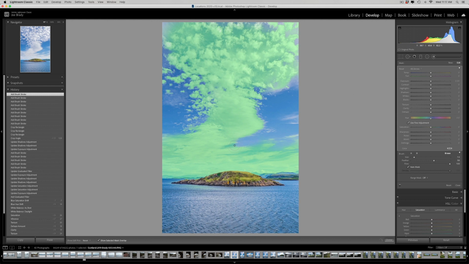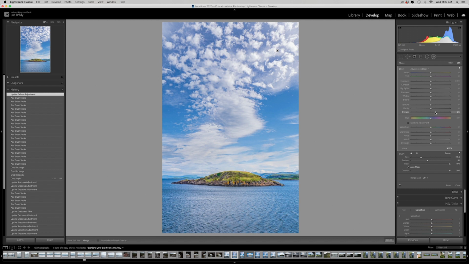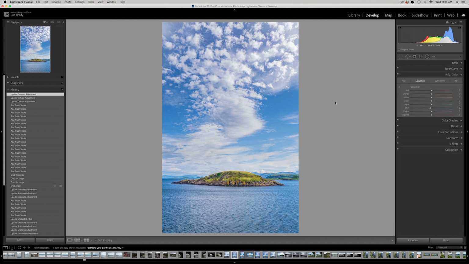I want to get rid of some of the blue that got selected, because if we do dehaze on the blues, what it's going to do is make them darker. All right, so let's hit O, and let's add a bit of dehaze and see what happens. And that helps a lot. It adds some definition to it. Still not completely thrilled with the contrast of the top part of the image. So let's hit done. I want to feature these a little more because these clouds are really kind of strange.